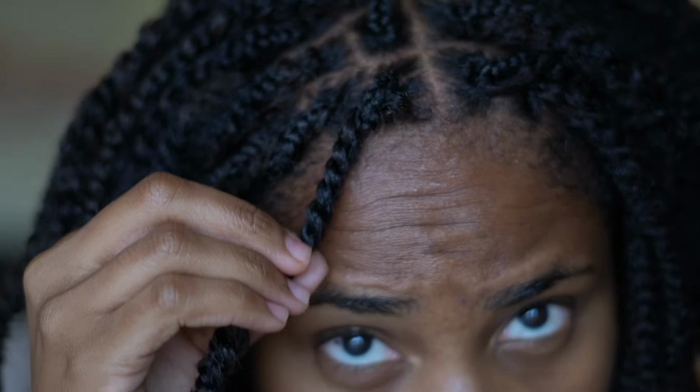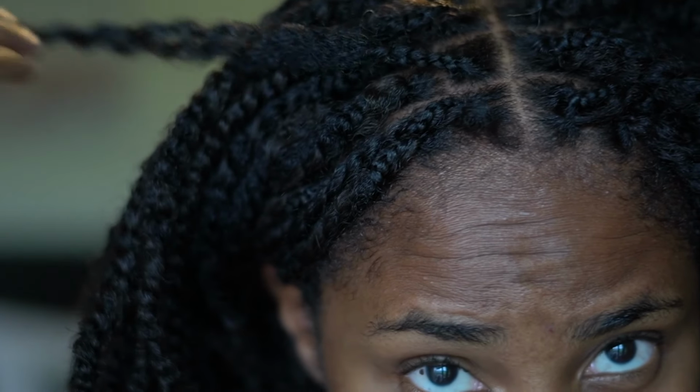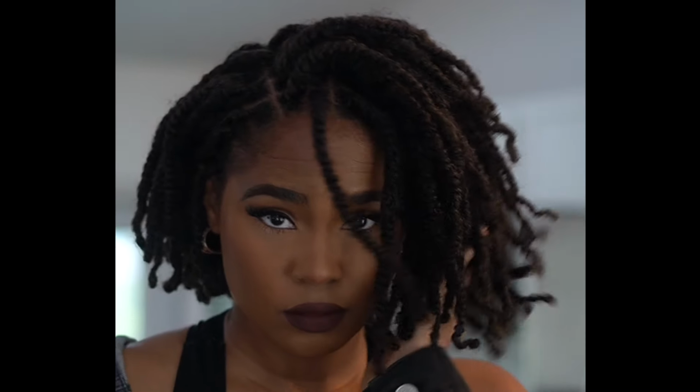I hope you love the tutorial. So as I mentioned before, I only kept these twists in for about 10 to 14 days, but I kept my parts, and then I added in just regular long braids after I was tired of the short style. And this was really easy to do because my hair was already pre-parted. So if you are like me and you like to change your hair a lot, then I definitely recommend pre-parting your hair, because then you can switch out the type of hair that you use and the lengths that you want, without having to completely start over and repart your hair.